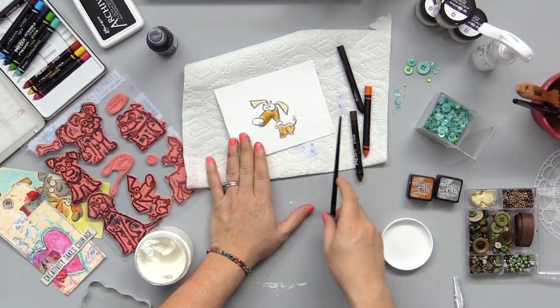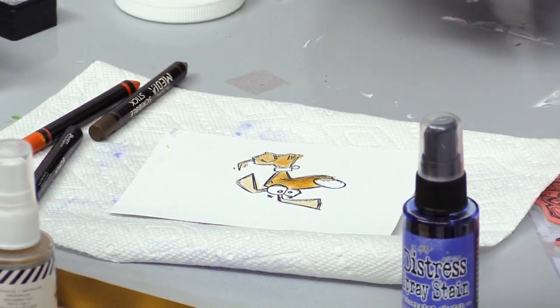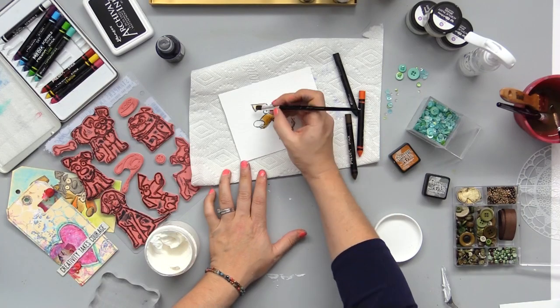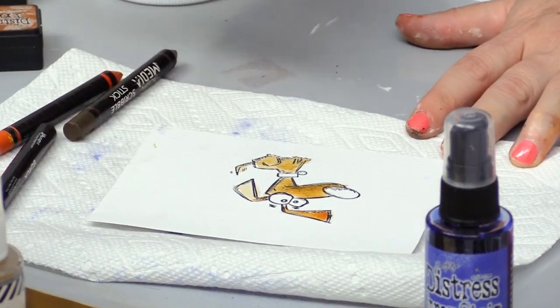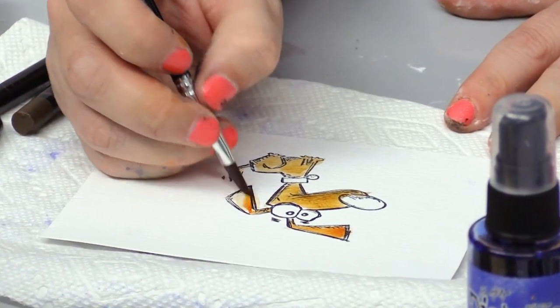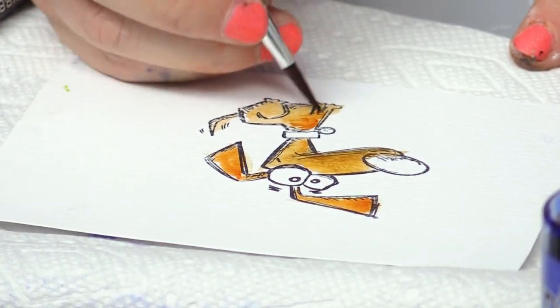Some spots are going to look a little lighter. And if I'm thinking it's not quite the color I want, here comes a little rusty hinge on my mat — scoop it up and add it in. We can mix and match our colors. In this case, I've got scribble sticks and distress ink. You can mix and match any colors you would like.